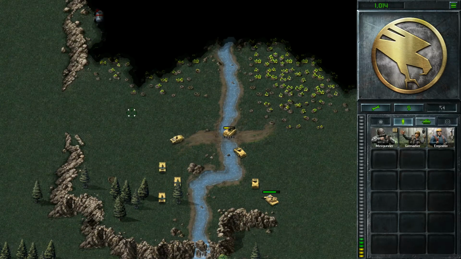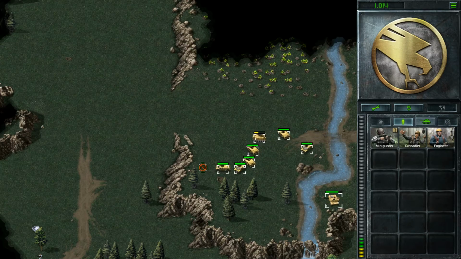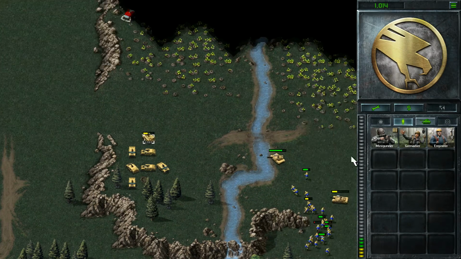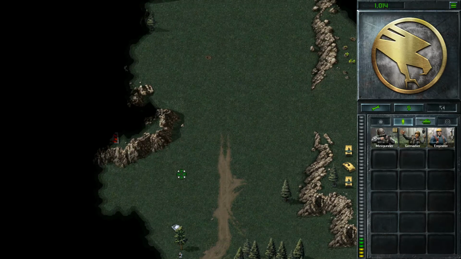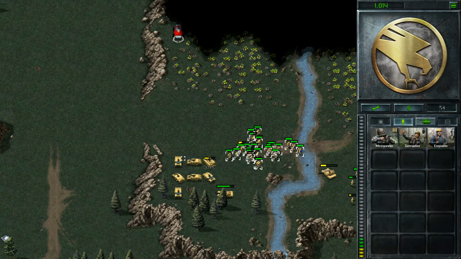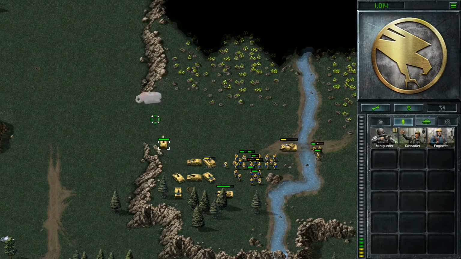Again, our vehicles are pretty decent. I think the problem is we're going to automatically attack this harvester as it goes by us, so we just want to avoid that as best as possible. Again, we can draw them into this choke point at least.